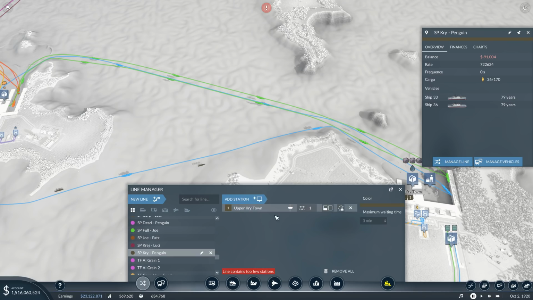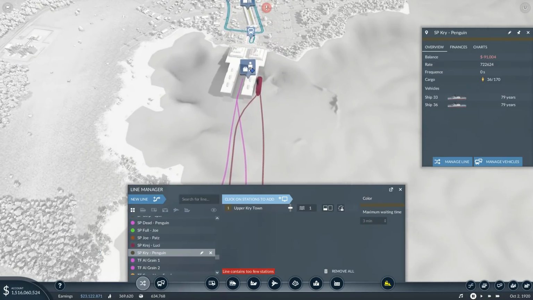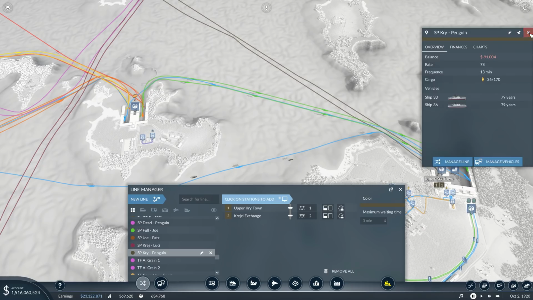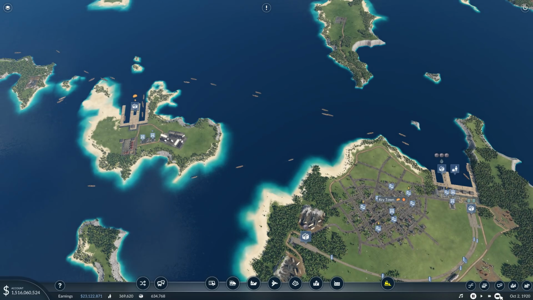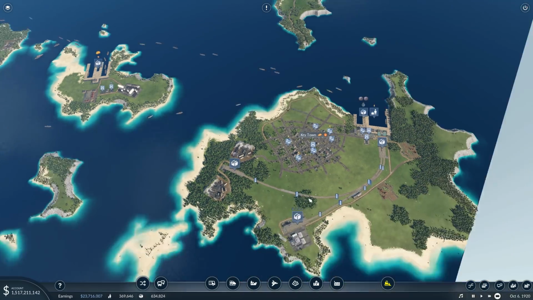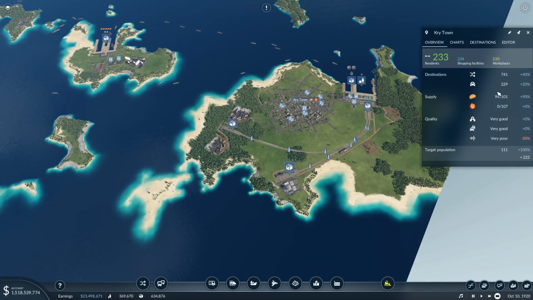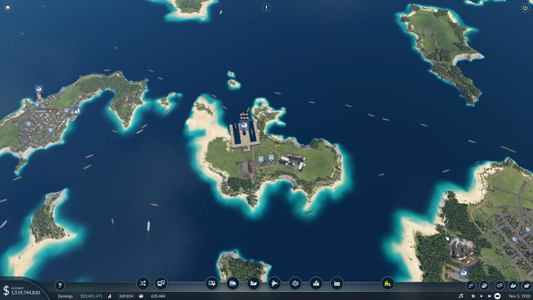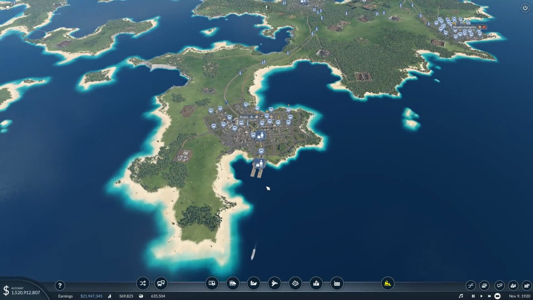Cry Penguin. Manage line. We are going to go to Kretchy. There we go. Alright, so now we've got direct connections. Let's crank this up. And it's going to be very interesting to see whether we start getting more connections over here. At the moment we're getting less. I guess it's going to take a little bit of time to figure itself out. I might want to let this run for a while and let that settle down.